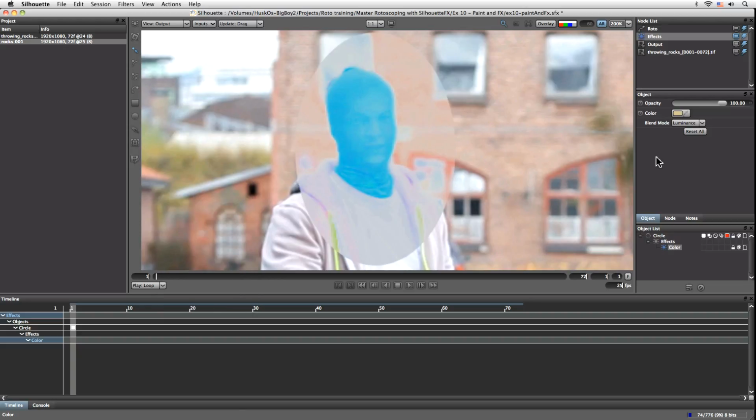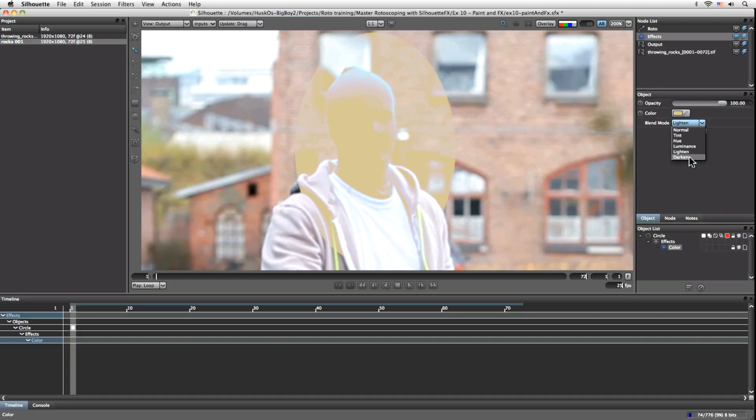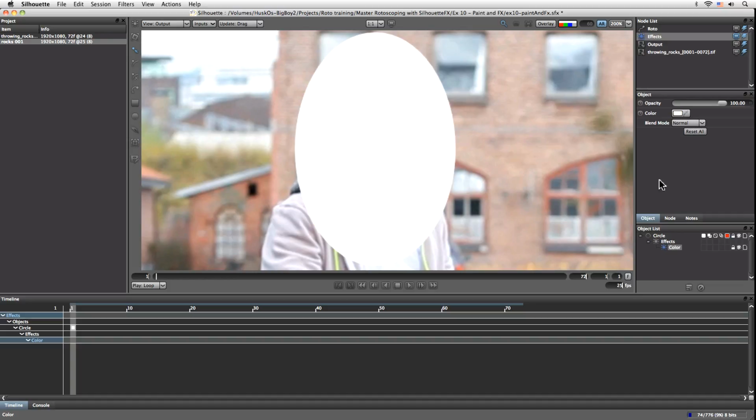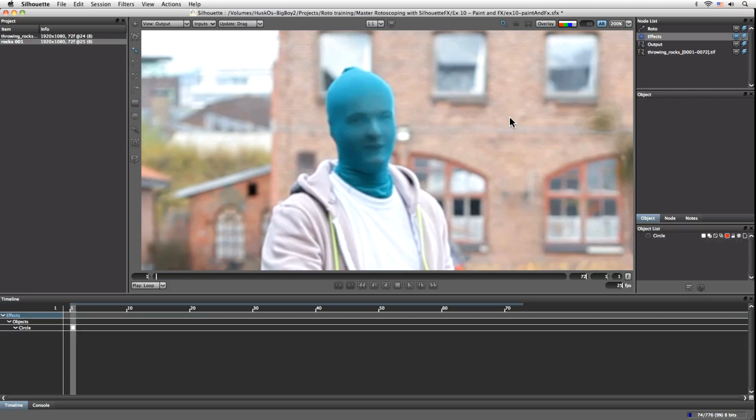This will now change the luminance, so it's a broad 75%. So all we're seeing here is the colour information changing, not the luminance values. And the same with lighten. Lighten just picks the lightest pixel out of either the colour here or the original and shows the lightest one, and darken does the opposite. So it takes the darkest pixel out of the colour and our original and shows the darkest one. Cool, and that's colour. We'll have a look at that again later.